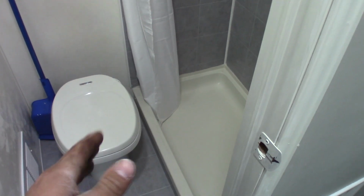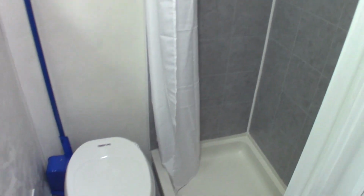the tub that you couldn't even, I mean, the tub stopped right here, and then this was like a little bench, and you can kind of tell in the pictures, but it was horrible. You couldn't even shower in here. Now we'll have the ability to stand in there, a little bit more room for such a small bathroom anyways.